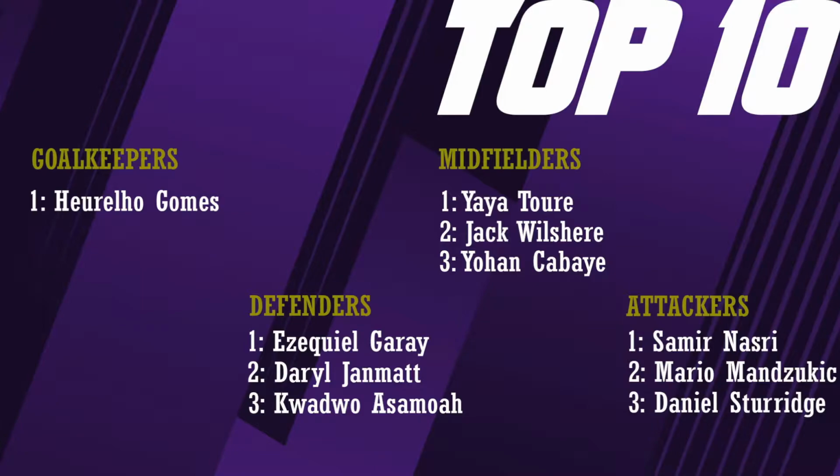Now, as well, I've tried to get a good mixture of players, because chances are if I got 10 midfielders or 5 defenders, 5 attackers, and no defenders or goalkeepers, some people are going to be missing out on some really good free transfers. So what I've essentially tried to make is a balanced squad here, with a goalkeeper, defenders, midfielders and attackers, so that you all get a mixture of players to potentially scout and potentially get into your side. So enough of the introduction. Let's kickstart things off with HEURELHO GOMES.